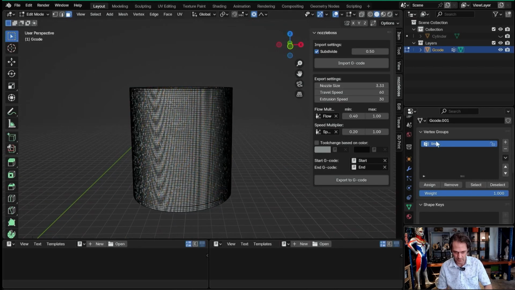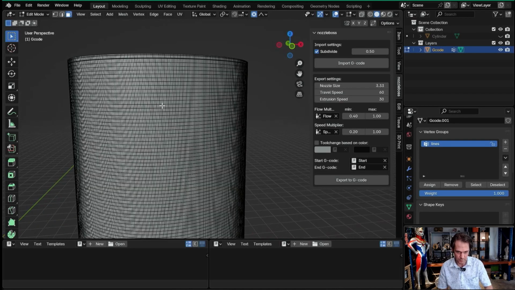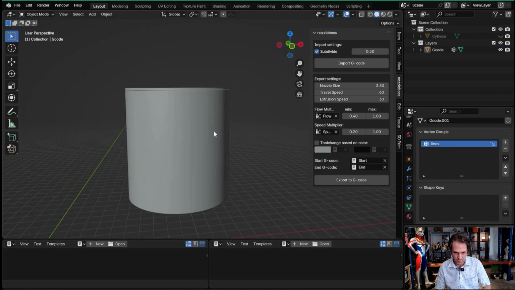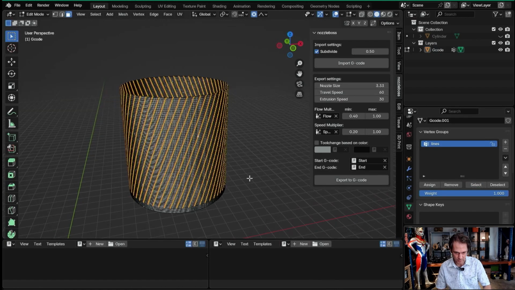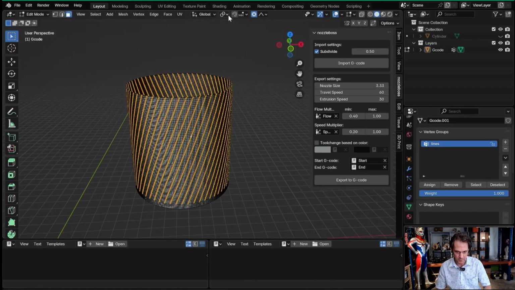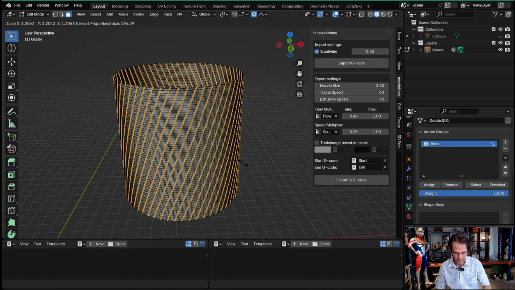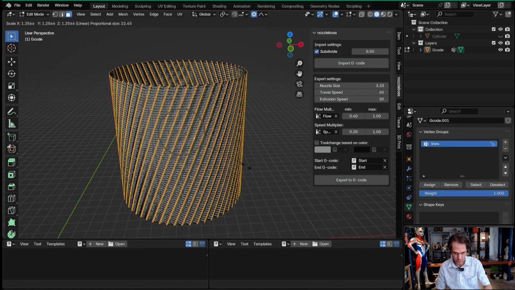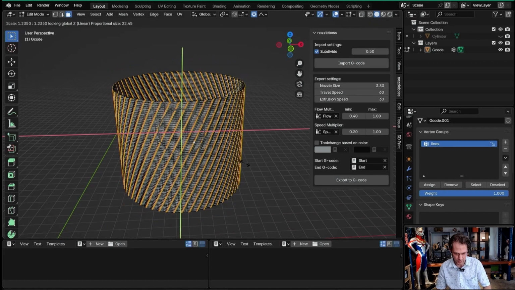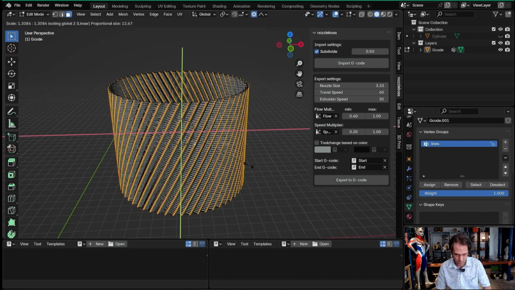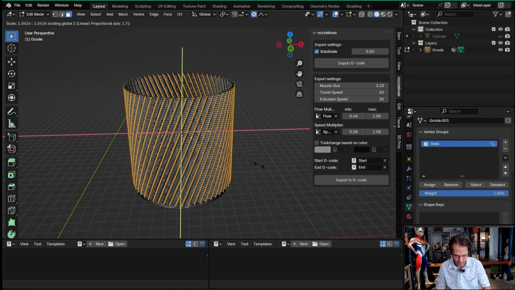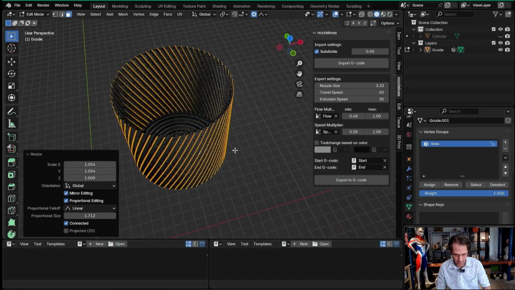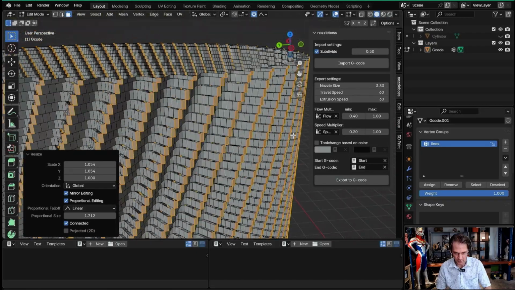So now this pattern of lines is stored as a vertex group for this model. What that means is I can come back, select it, and then scale. And I can create little zigzag patterns like that.